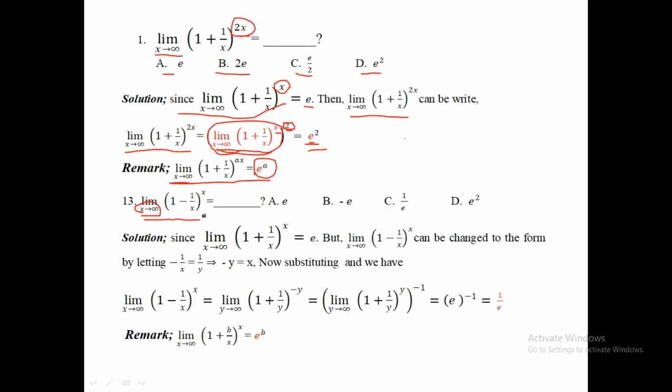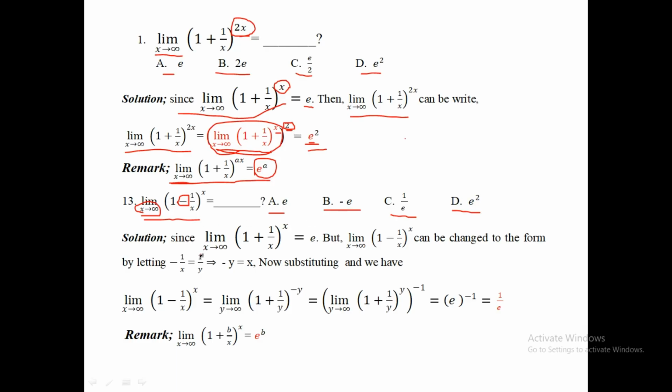So be careful. Now you have to keep in mind what the difference is between the original special limit and the given question. It is just a matter of the symbol. This one is minus. So what could be the consequence? Let's see in our solutions. The options: a) e, b) minus e, c) 1 over e, d) e to the power of 2, or e squared.